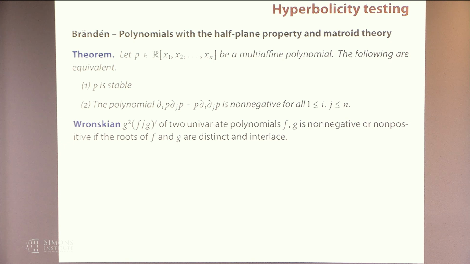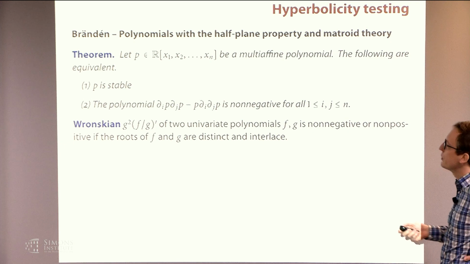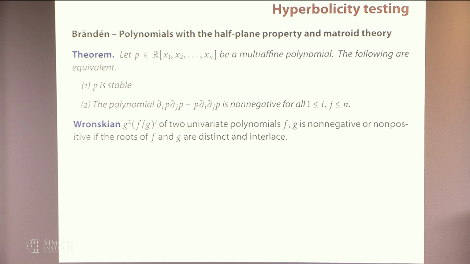There's a debate about the name, but I've seen many people call these things Wronskians, even though the name is taken in differential equations theory and is a different thing. So it's not the matrix that you may know from differential equations, but it is this expression given any two univariate polynomials f and g. So now I'm only talking about the line. I will form this polynomial.